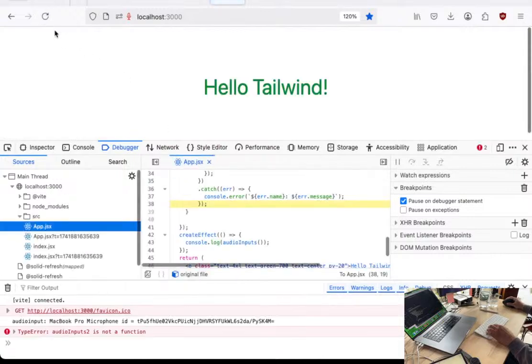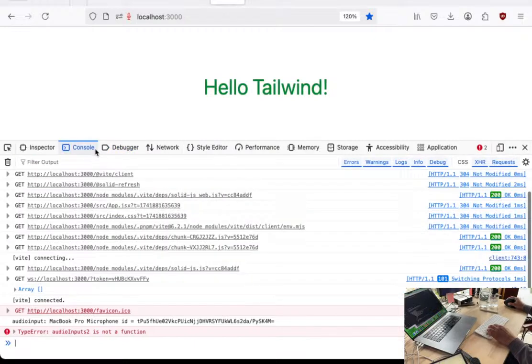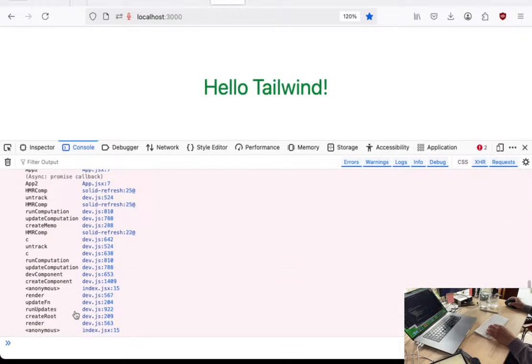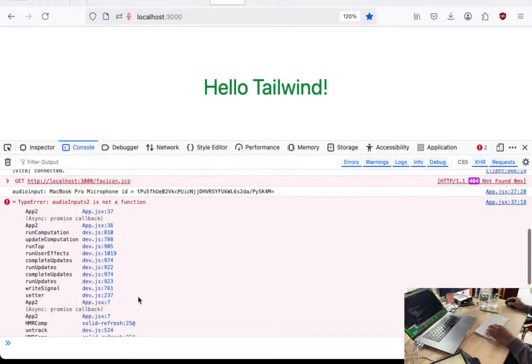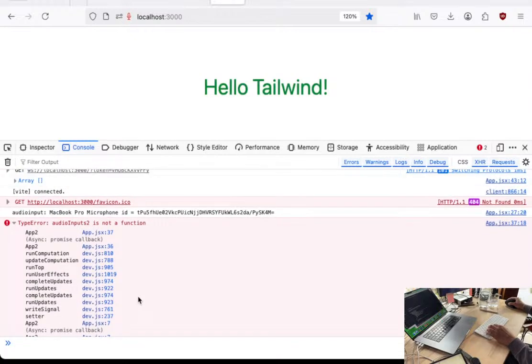I guess it did not. Same thing, same issue. We have a type error. Audio input 2 is not a function.